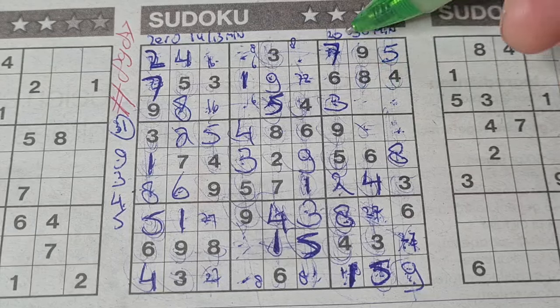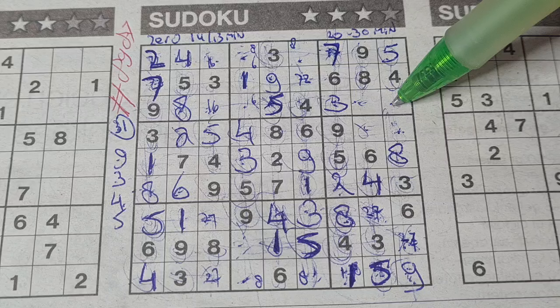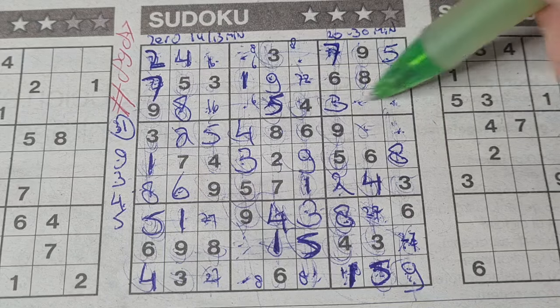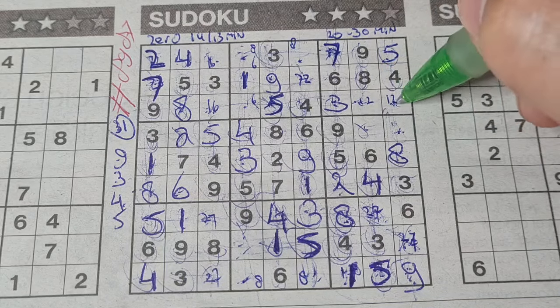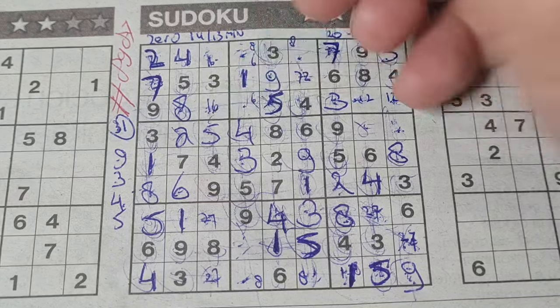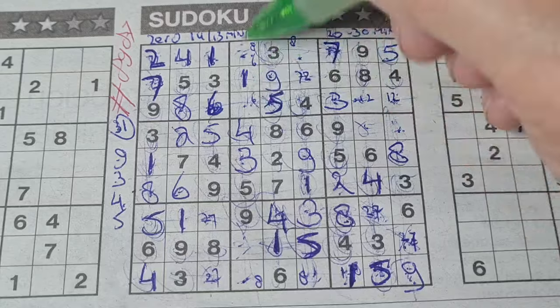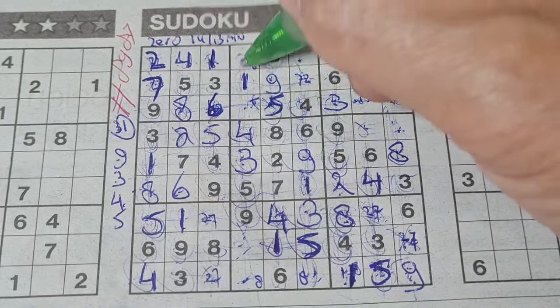Well, here should be also 2 and a 7 left. Yeah, 2 numbers left. 1 is missing here, and the 2 is missing. 1 and 2. Well, we have a 1 in one of those 2 boxes in this row. So this box can be 1, and that box should be a 1. And this box should be 6. Mark those 2 boxes early with a 6. We have a 6 in the third row, so no 6 there. 6 should be there.